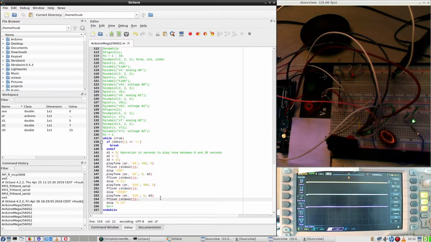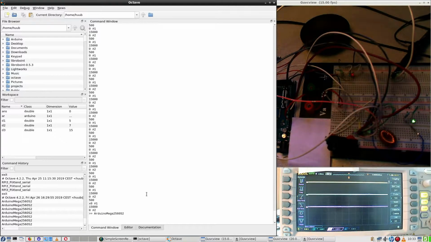So the question is what to do. Well, what I can try is giving this all a semicolon, see whatever happens. No change in behavior at all.